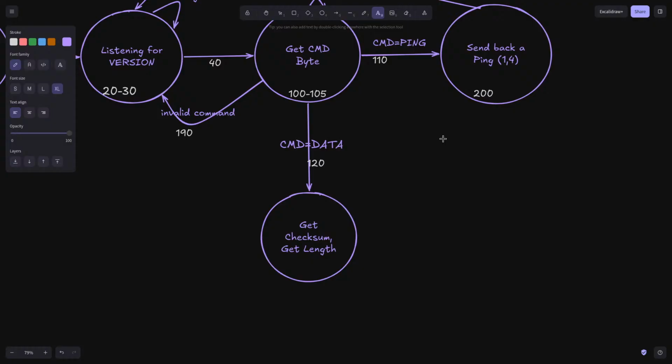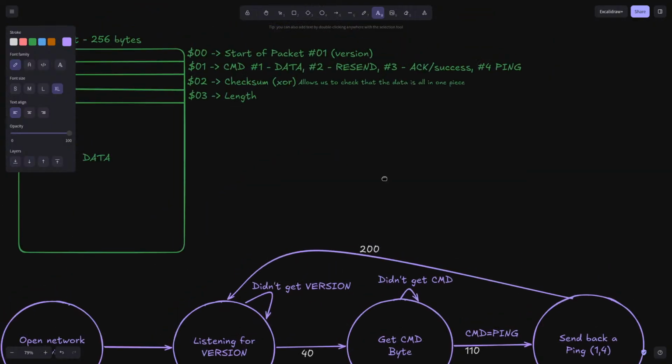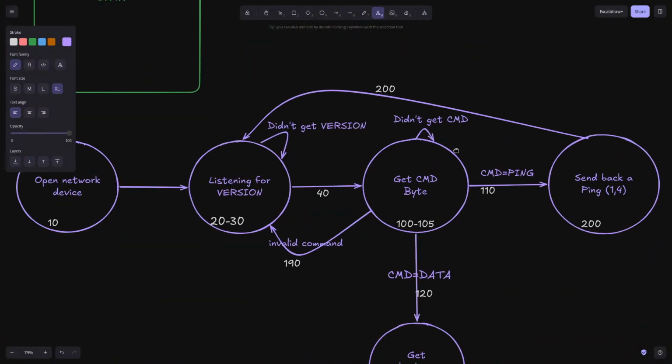Get 1, WS, the wire sum, and if the wire sum is equal to blank, then 210 or 220. So we get the length, we get the checksum. At this point, we will have gotten our entire header.